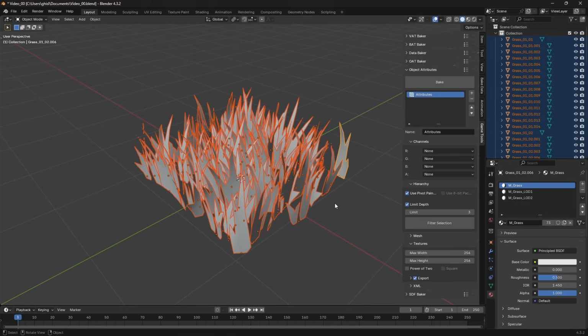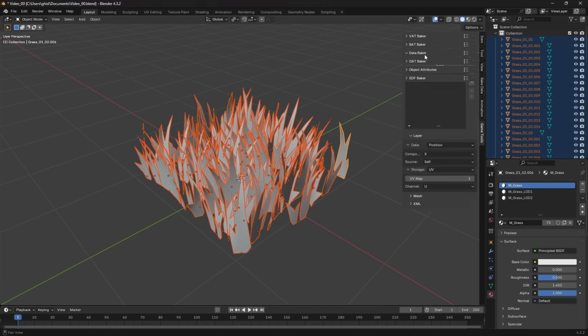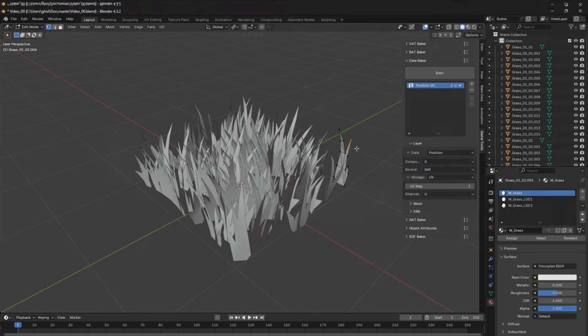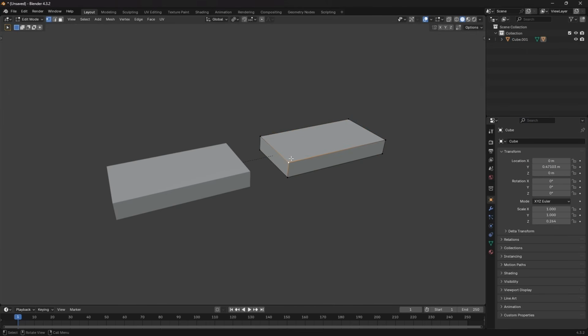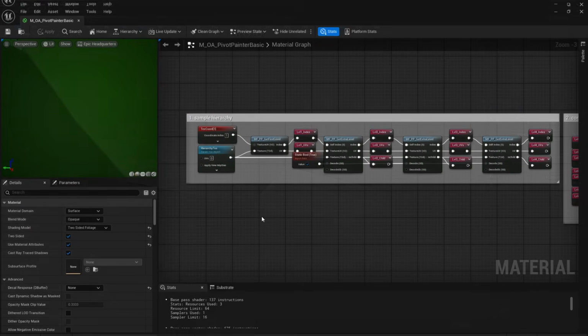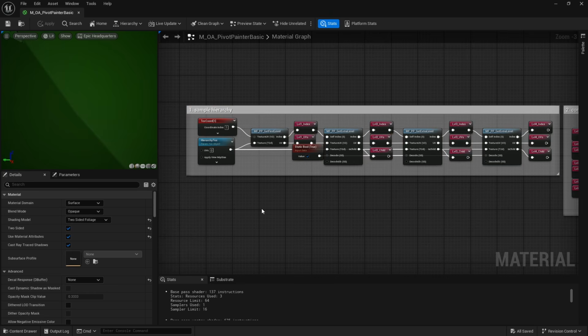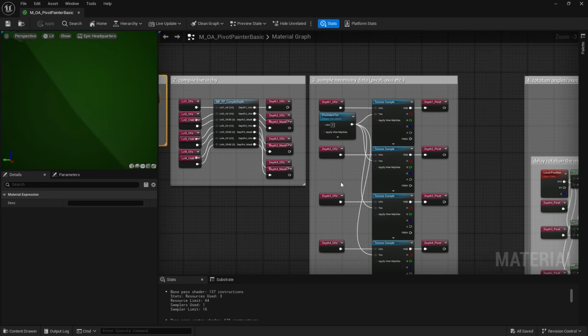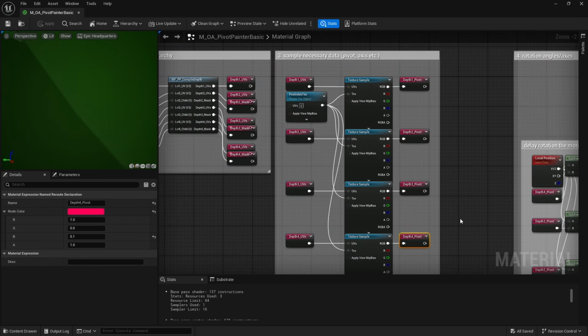The Data Baker, however, works differently. It bakes directly into UVs, vertex colors or even normals. This approach no longer supports hierarchical sampling. You only have access to the data stored directly on each vertex. In other words, when processing a vertex of a child object in the vertex shader, there's no way to quote-unquote look up the corresponding data from its parent object. This is clearly a more limited approach compared to baking into textures, where you can store virtually any data and use indirect sampling to navigate complex hierarchies. However, it's often a more efficient solution for many practical use cases.